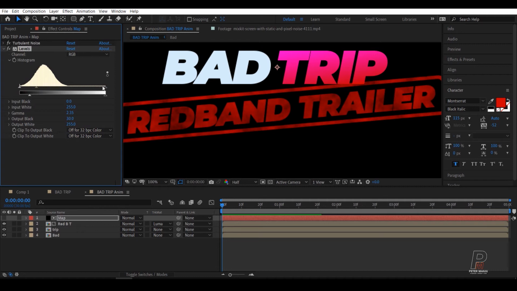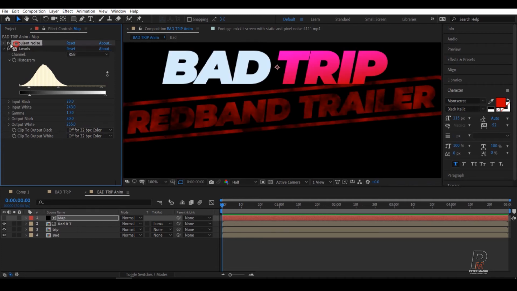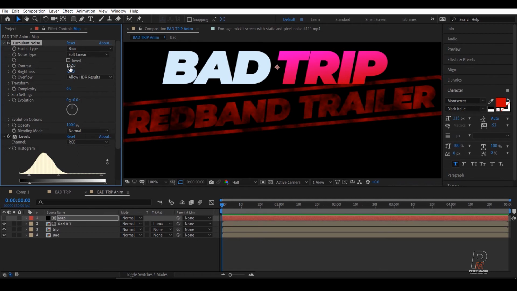okay, somewhere around here, and then if you go to this one, okay, here we are getting there. So we got something like that. You can play with these settings as well. If you go to the contrast, and then if you go to the brightness, okay, the evolution, we don't want that.